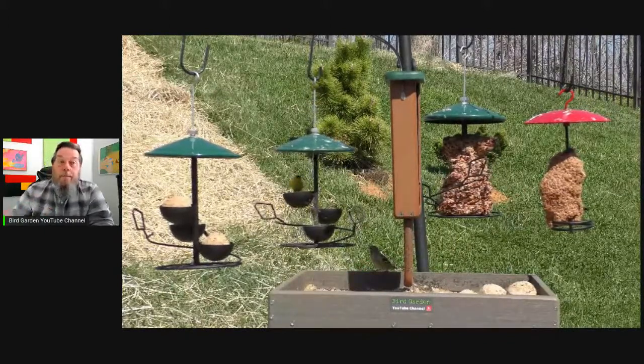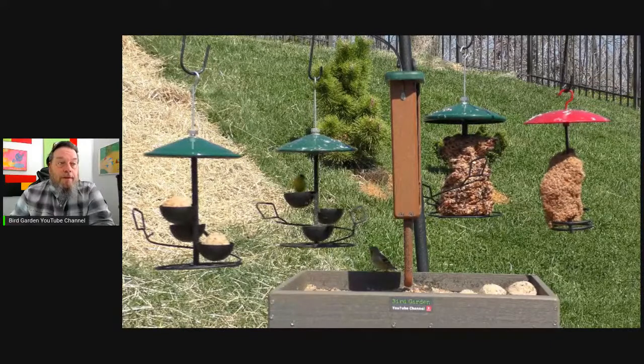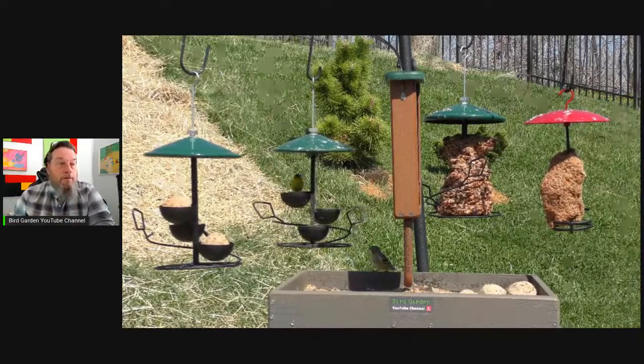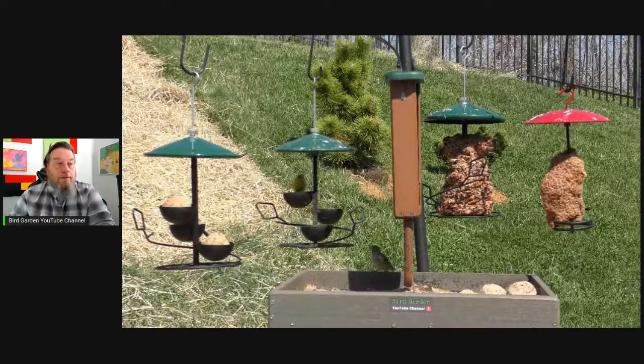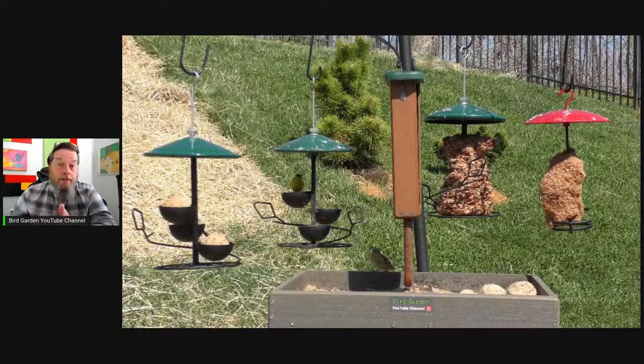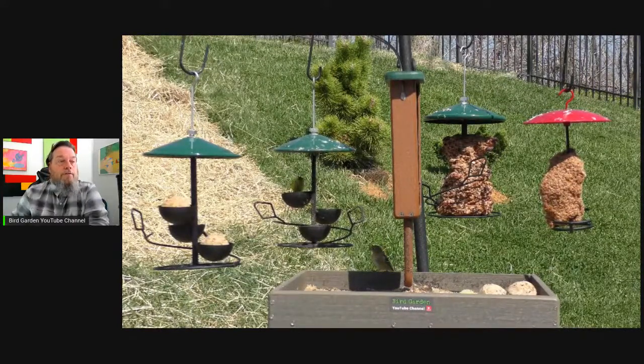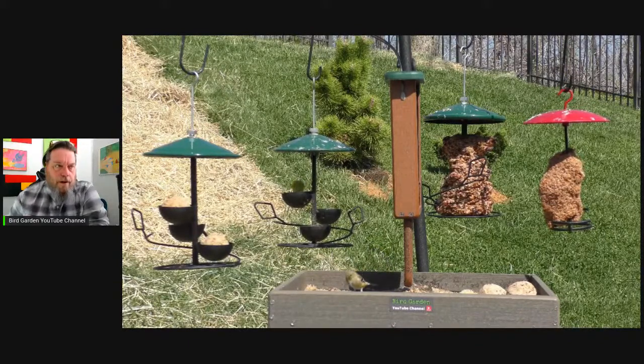Right now we've got about three American goldfinches, a beautiful male cardinal, and a Carolina chickadee — three species on the feeder at the same time during the slowest part of the day for bird feeding. It's that time of year — I don't know if these are the birds that kept us company all winter or if we're changing the inventory due to migration, because it's time for some of the winter birds to start leaving. We have already seen some of the spring birds arrive — last week we had a brown thrasher in the feeder for the first time this season.